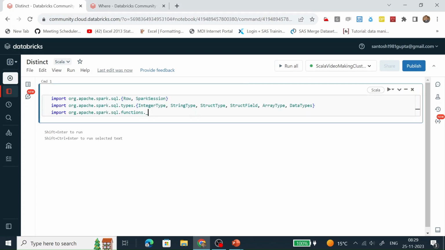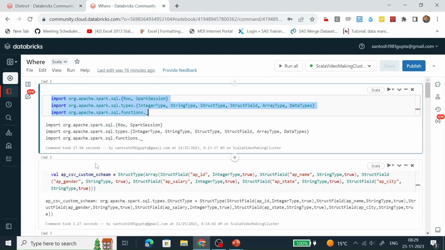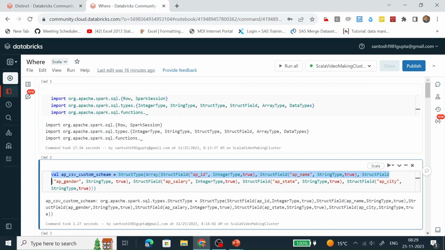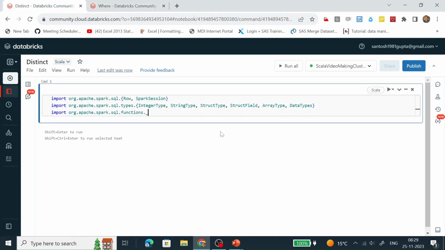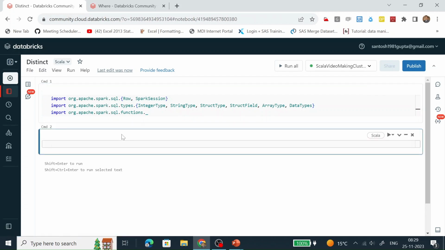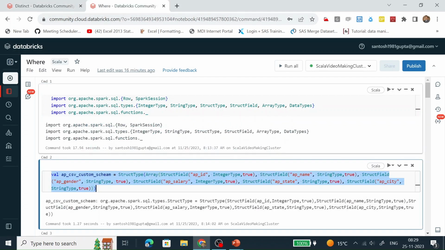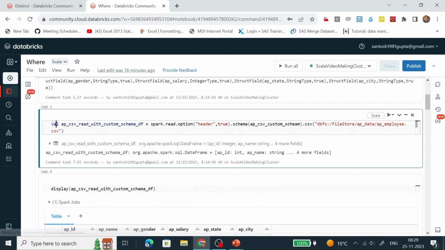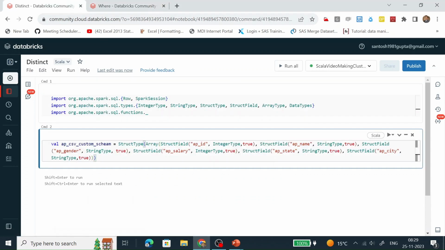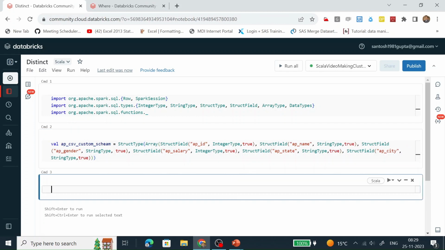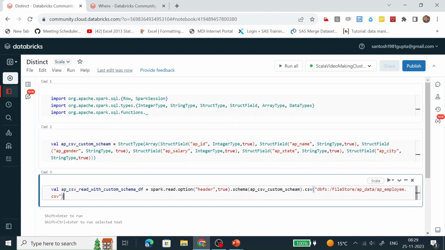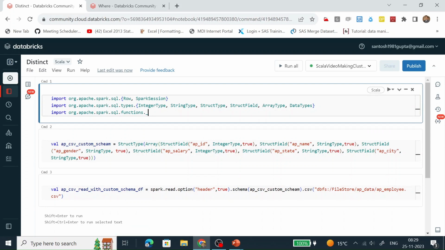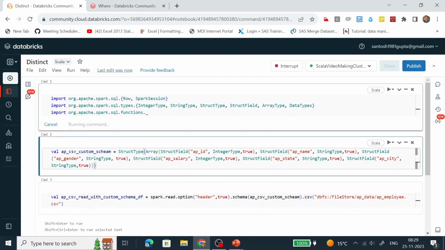This will import all the required libraries. This code will create a custom schema. This code will read the CSV file and create a data frame. Let's run the code one by one.